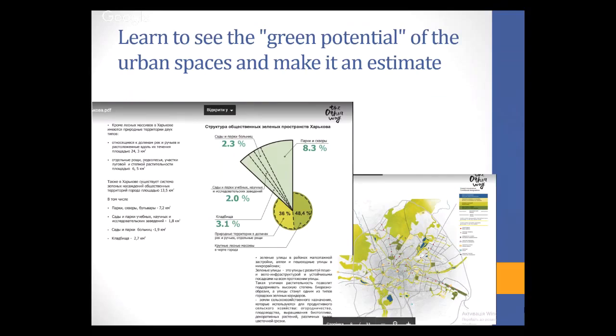This is a result of research by a Kharkiv team called the Other Way. These are beautiful and talented girls who have already offered the Kharkiv Green Net that plans to connect all green public and industrial zones in Kharkiv, you can see. And the main aims of this are sustainable development, mobility, and adaptation to climate change.